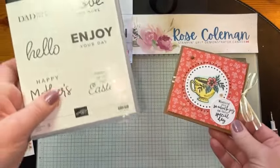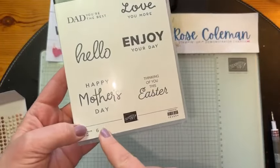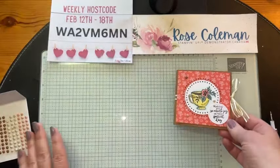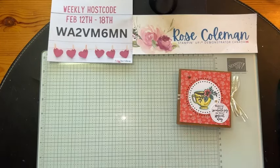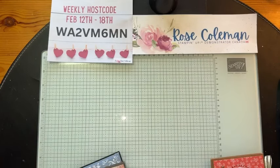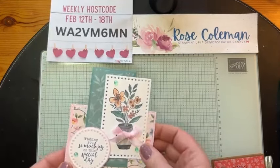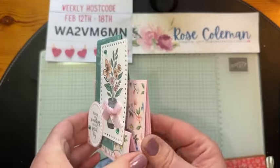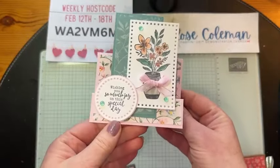Don't forget — when you spend $60, you're going to get my card kits, plus you can choose whatever you want from Celebration. I highly recommend this stamp set. Let's go back and talk about the cards I've done. Here's a glimpse at the card kits I'll be prepping and sending to you on Monday if you place an order with me using this host code. The order has to have the host code — that's how I replenish my cardstock, my embellishments, my ribbon, all of it and envelopes. It's very important that you use the host code.